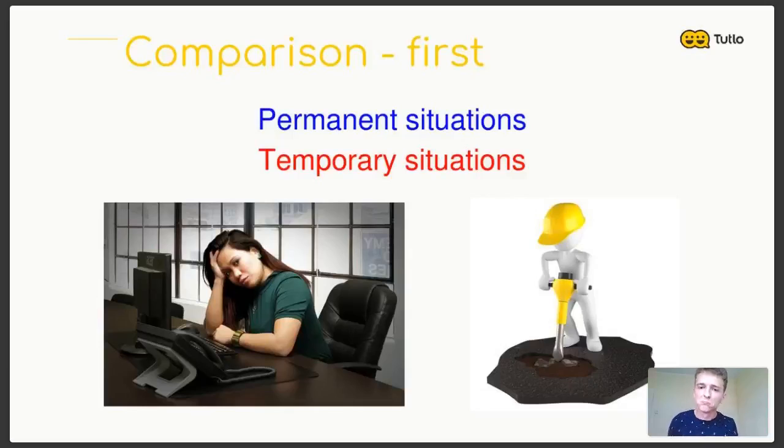But on the right, you can see a construction worker. He's working on something. He's drilling. He's drilling at the moment. So it's a temporary thing because he won't drill there forever. So he's working. The construction worker is working here. In this example, we've got a woman who works regularly, and a man who is a construction worker who is doing something temporarily, like drilling in a specific place.